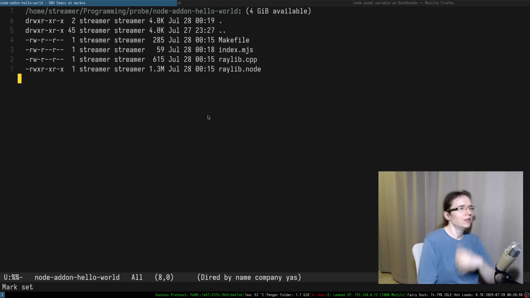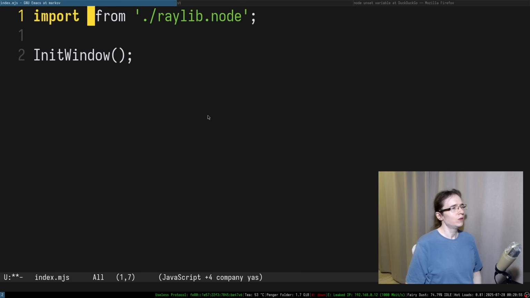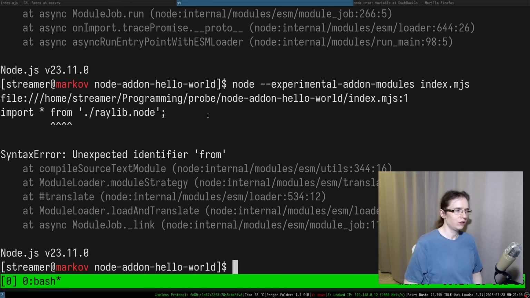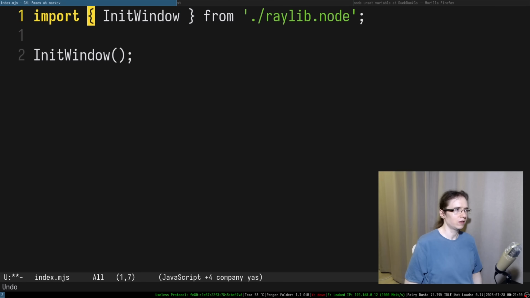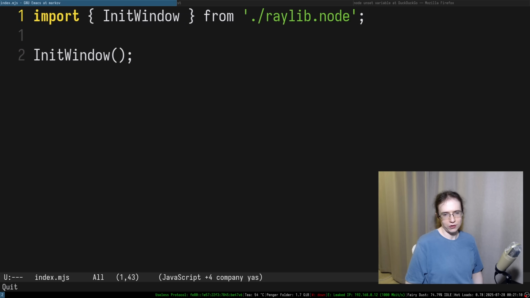Import everything. Well, no. You see, we can probably do that. Yeah, it doesn't work like that. It cannot see that. So there's something about the ES6 modules, I think. If you want ES6 import style in your project, packages need a key type module.